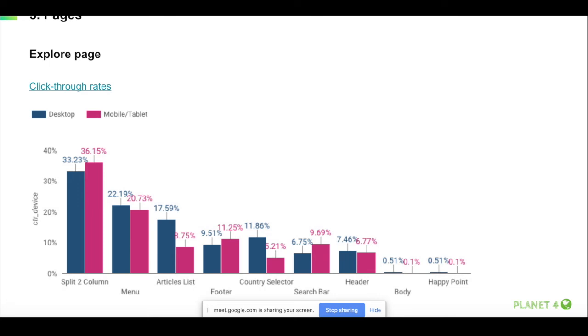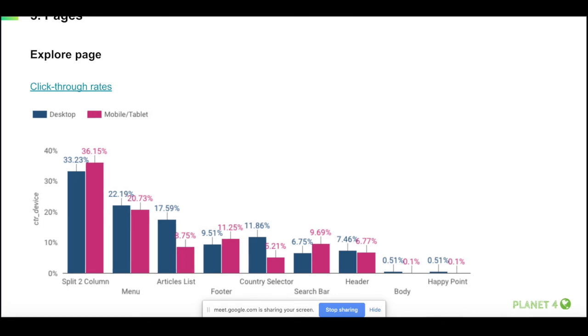Okay, so the Explore page, basically, if we look at the design when we were analyzing, it had the split two column block, and below it had the articles list. So we can see that most of the interactions are happening on this split two column block. Something that's a little bit different is the design from the mobile to the desktop. When we look at the mobile, we have only the issues title. So in this case it would be energy, nature, people, and ships. But if we look at the desktop, we have the full widget with issues on one side and the tags on the other.